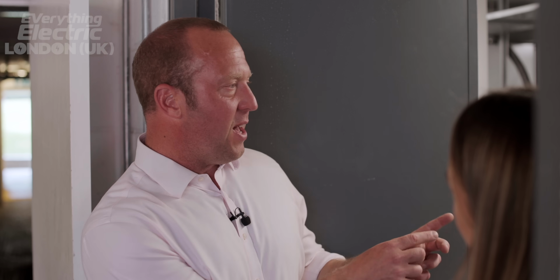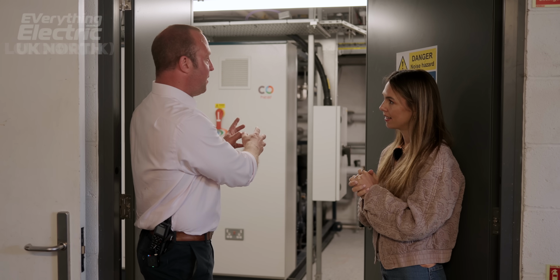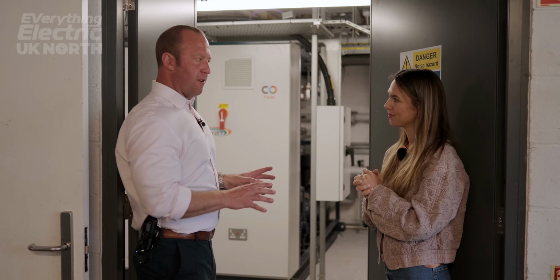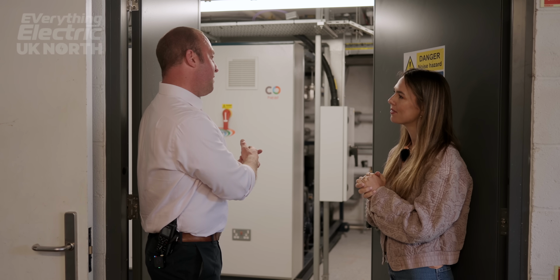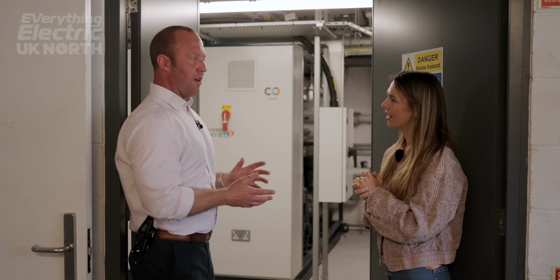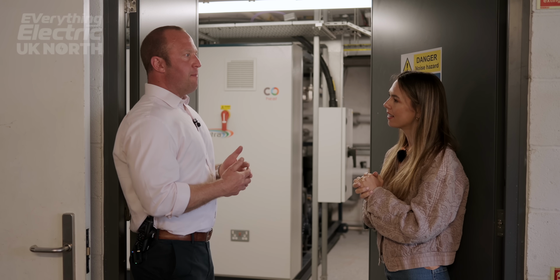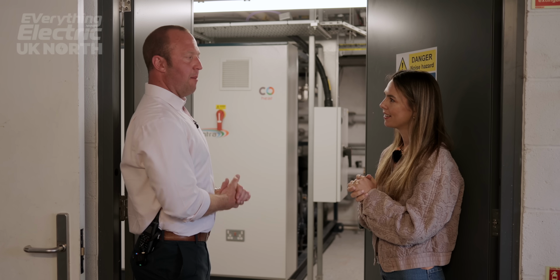So there are 2 heat pumps. They're backed up by electric boilers and other electric backup systems, so we are totally fossil fuel free. The other point to note about the electricity that feeds these is that it comes from a renewable source as well, in nuclear. So we have a renewably backed energy supply via our electricity that comes to the college.